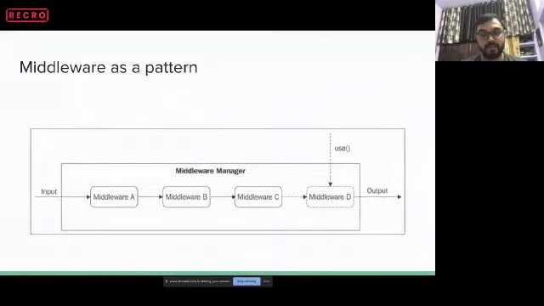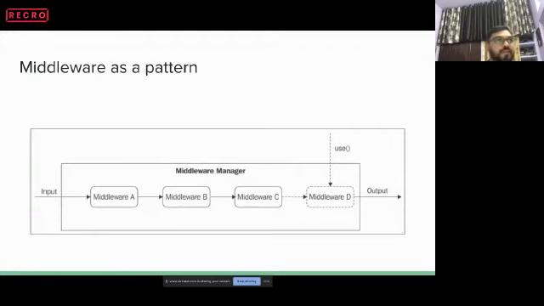So let's see how it works. We get an input, then we have a middleware which will do some kind of function, I mean validations or any kind of operation on top of it, and then it will pass to some other middleware or some actual function of the subject. So it's kind of a pipeline that we create. We have a middleware manager where we maintain all of those actions which we are going to perform whenever the middleware is getting executed. And then we are generating the final output. So it's kind of a chain which we create.